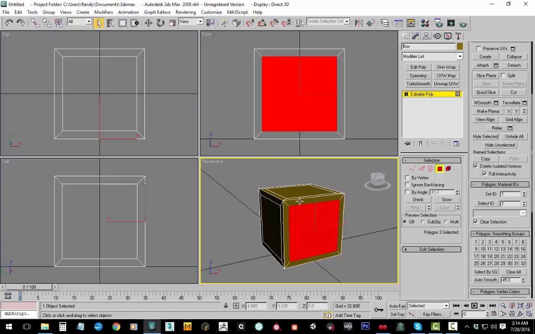But we want the middle one to be different than the ones on the outside. So we're going to click the up arrow next to the spinner where it says set ID to 2.